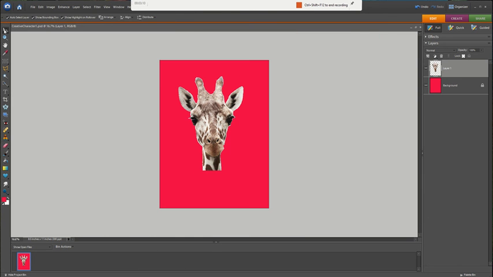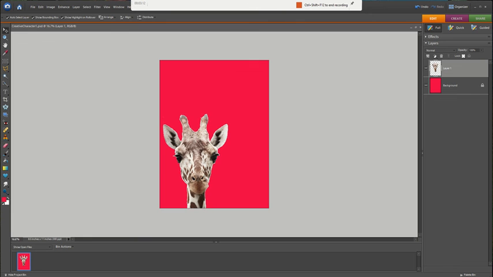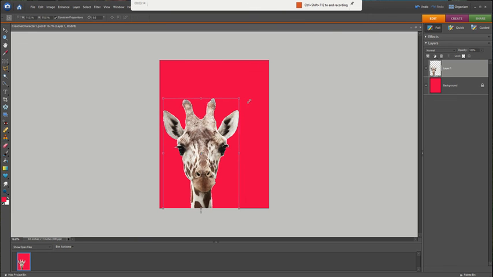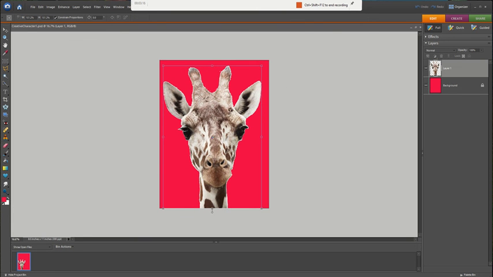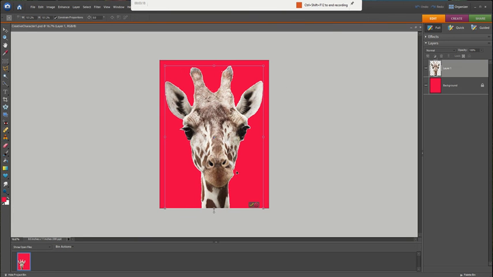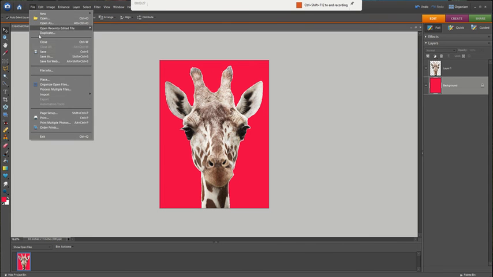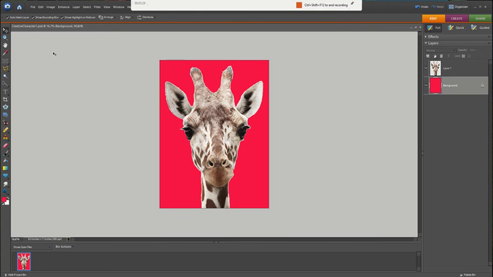And I can also then move my giraffe into place. So you can see around the ears I've got a few things, and I'll probably go back in and redo that again because I think I took out too much of the mouth. But that's how you're going to take out the background of your picture, and then you'll say File, Save, so that you've got it saved to your OneDrive.